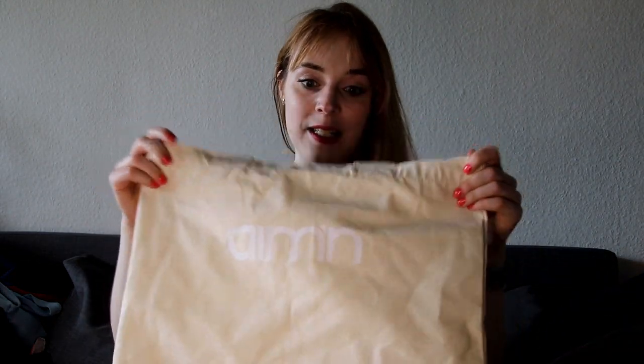In this collection there were a lot of basic colors, a lot of off-white, a lot of brown. They had a new color, I think it's called macchiato, a darker brown, some black, and also some patterns. First off, I really appreciate that when I go to the store I get this bag to carry home with me. It's a nice tote bag, so you can take it grocery shopping as well.